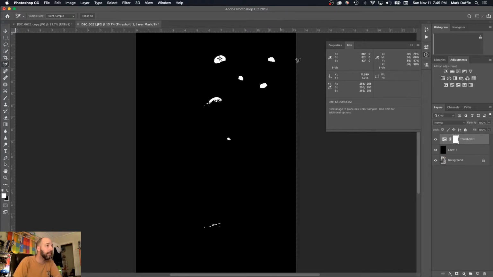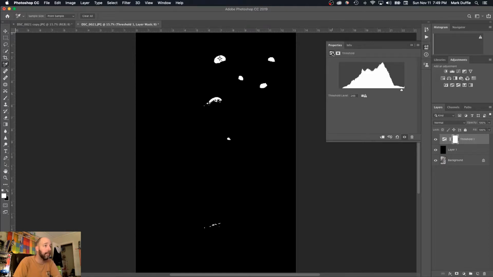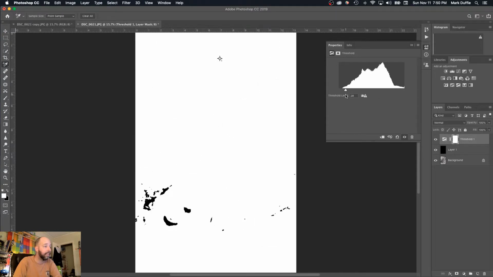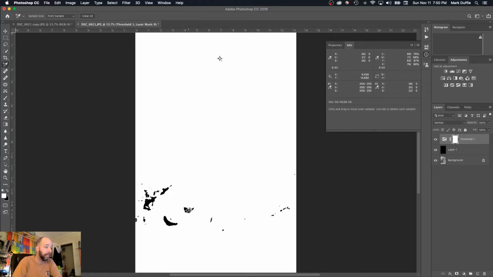So now, if I go back to Properties, and if you don't have the histogram already selected, click on the histogram icon again. So we've got a color sample of our brightest portion, but now we want to get the darkest portion. I'm going to slide this all the way to the other side until I only see a couple of little black areas left. And I still have the color sampler tool. I'm going to click on this spot here. So that's one of the darkest portions of the whole picture.